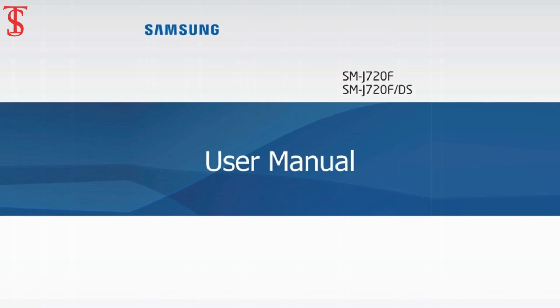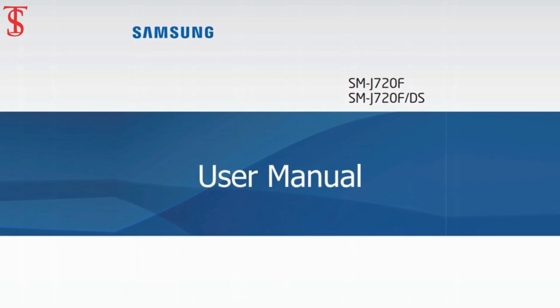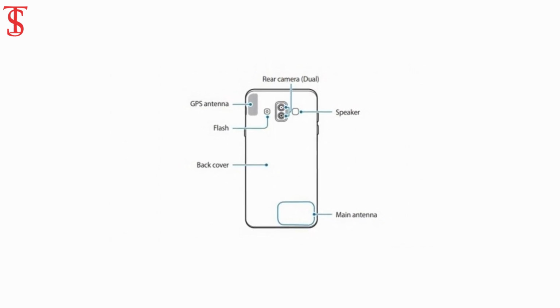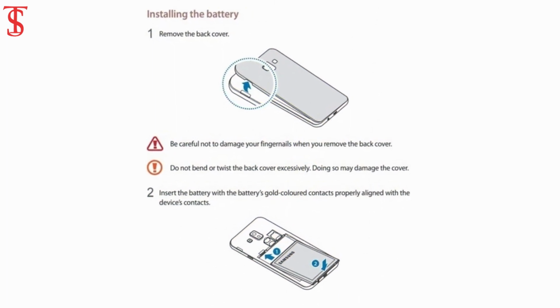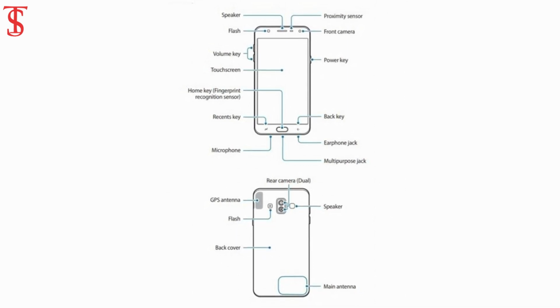The user manual for SM-J720F, which is expected to debut as the Samsung Galaxy J7 Duo, has been published on Samsung's official website, and it reveals that the device will have a dual rear camera setup that can do live focus bokeh shots. It also has Bixby and a removable battery. The leaked official user manual for the device reveals many details related to software and hardware features.